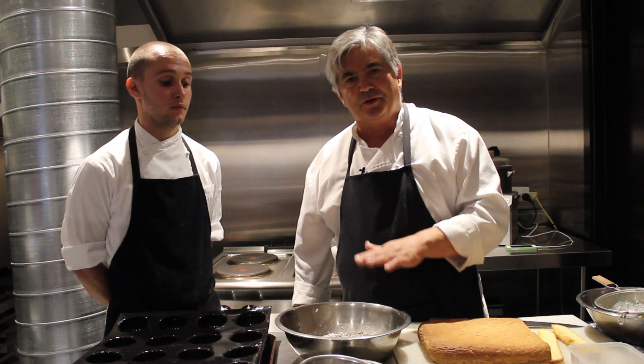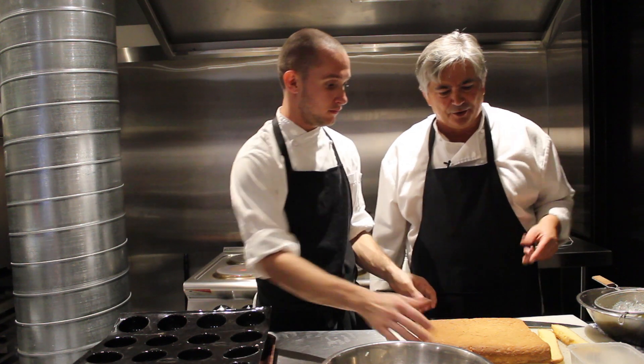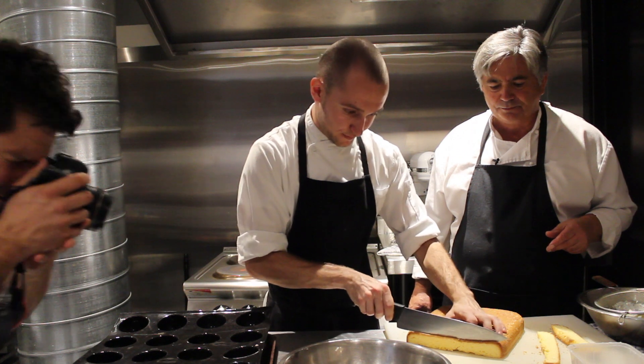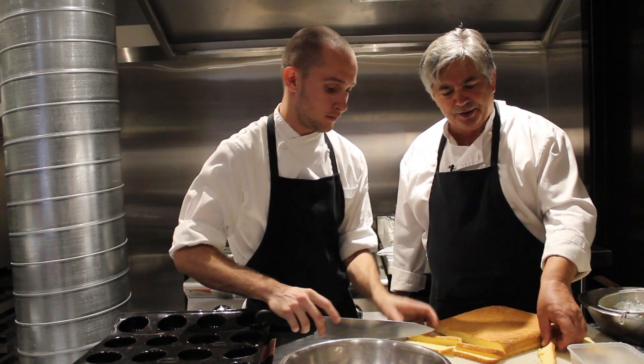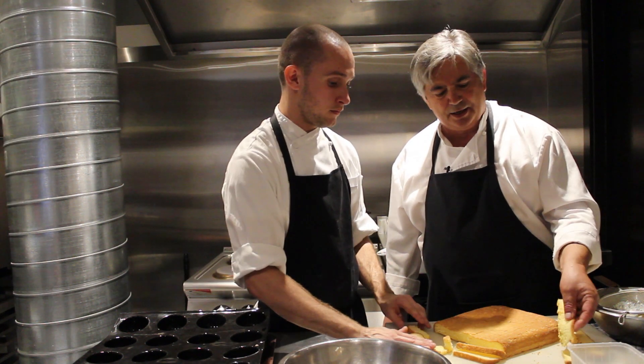I don't like sweets that are too sweet, so I'm not very Sicilian in that respect. The chocolate will bring the sweetness as you eat it. Traditional recipes are, for our Australian palate, horrendously sweet — but if you like sugar, add more sugar. Now the next step: slice the sponge. You can buy sponge but we will give you the recipe for that as well.